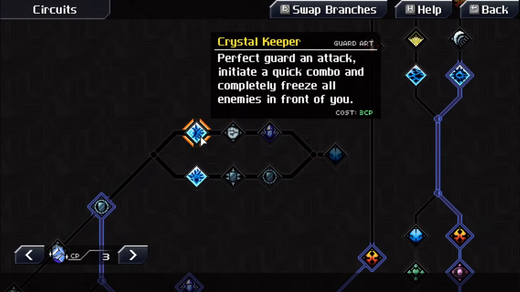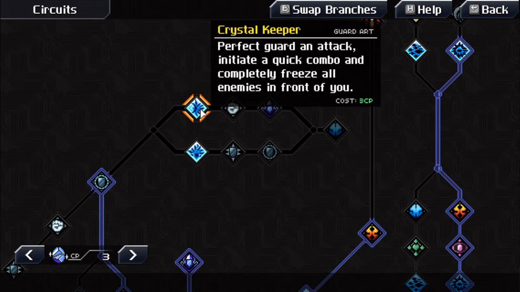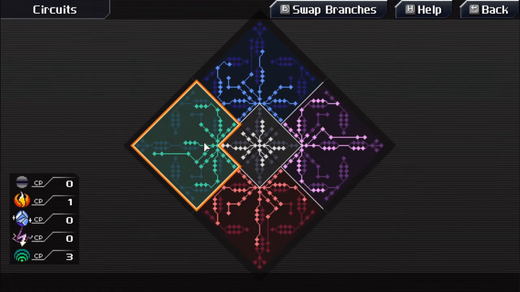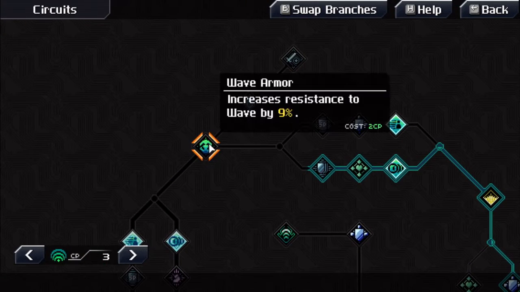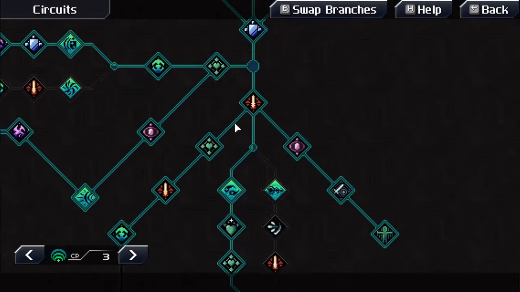Brawler. Guard Art. Summon multiple huge icicles around yourself and envelop yourself in a powerful shield. Perfect guard and attack, initiate a quick combo, and completely freeze all enemies in front of you. I'm gonna do this one. Okay. Increases wave resistance. Defense, Mark Rush.